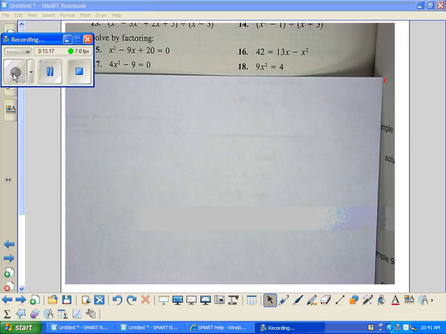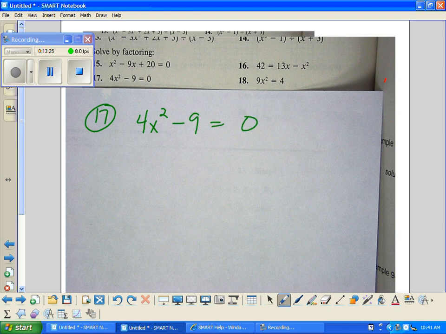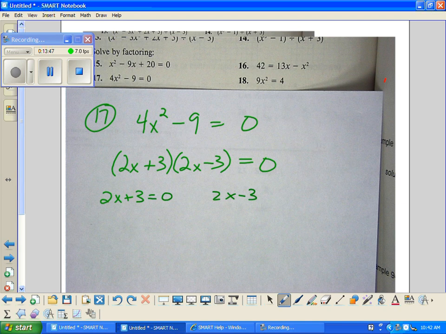Last one for this 15-minute section, 17. Again, 17 can be factored. You can always factor the difference of 2 squares. You can always factor those. So, if I can factor them, we take the square roots, and they're the conjugates of each other. And again, that'll become a real important word when we get to algebra 2. And again, you have to set each of these equal to 0.